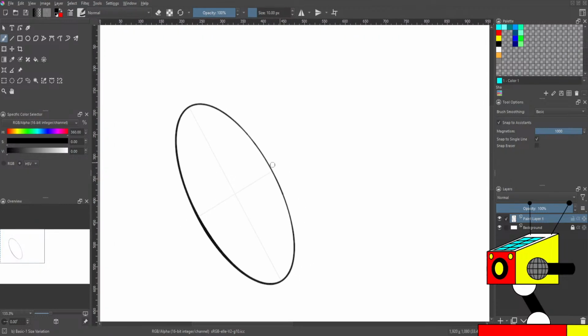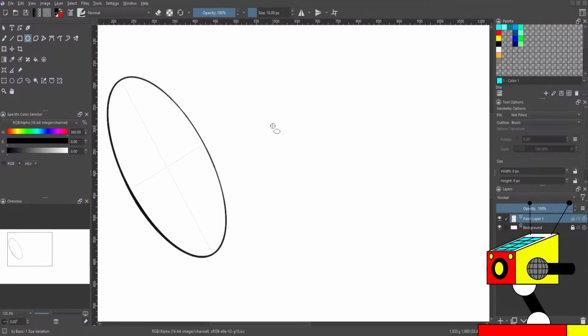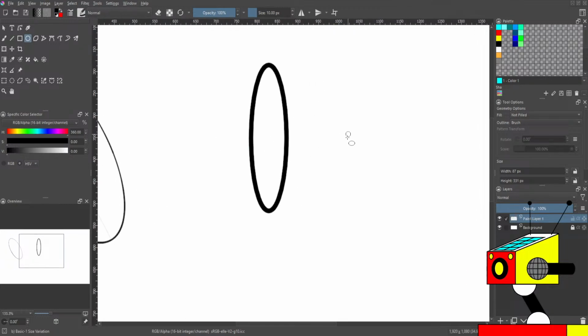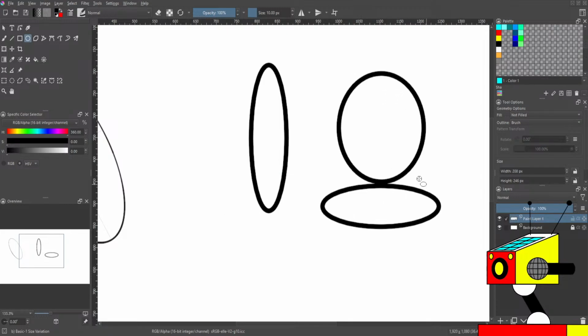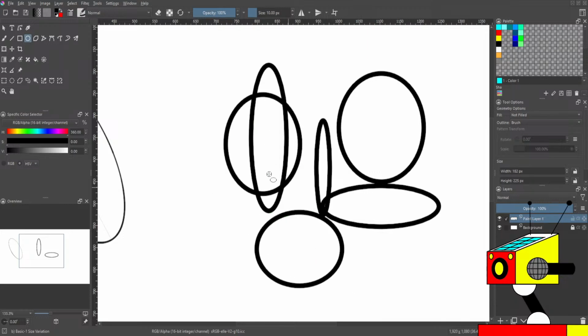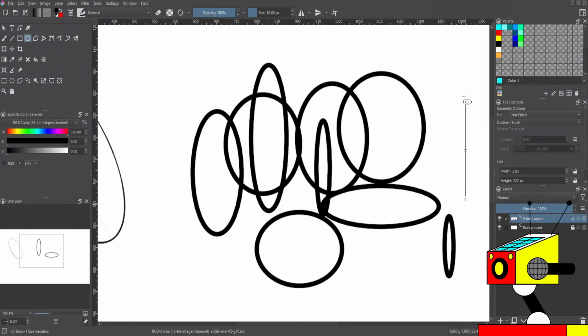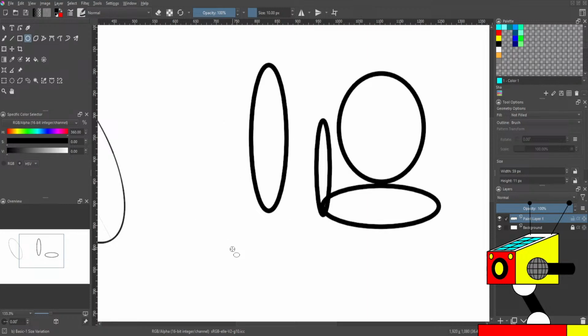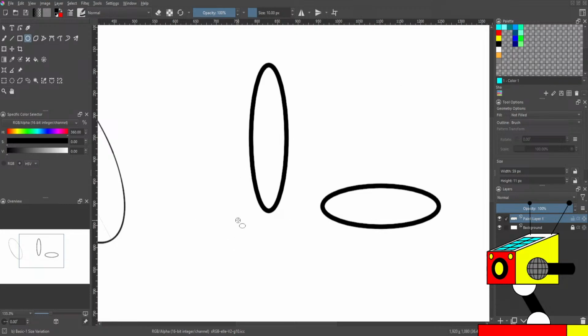Now you might be wondering, why do all this when there is an ellipse tool right here already in the toolbar by default? Well, here's the problem with this ellipse tool. You can only draw ovals in either a vertical fashion like this or a horizontal fashion like this. Basically only on two axes. You cannot draw it diagonally. Even if you're clicking and dragging diagonally, left, right, up, down, it does not matter. So you can only draw ovals in two different directions.